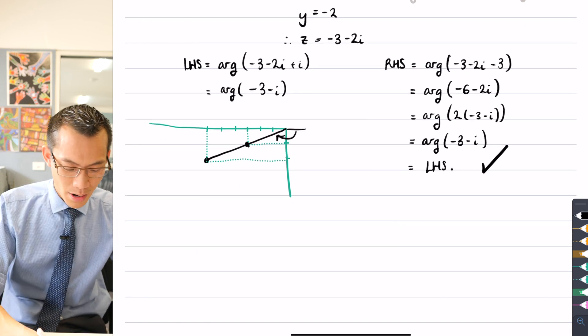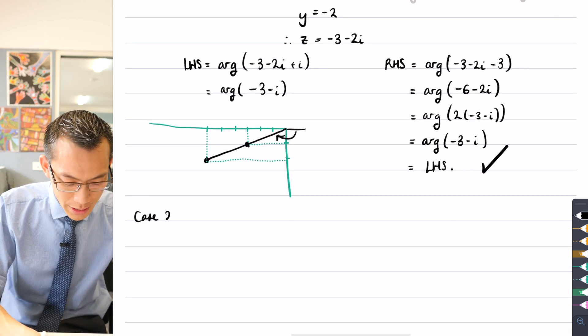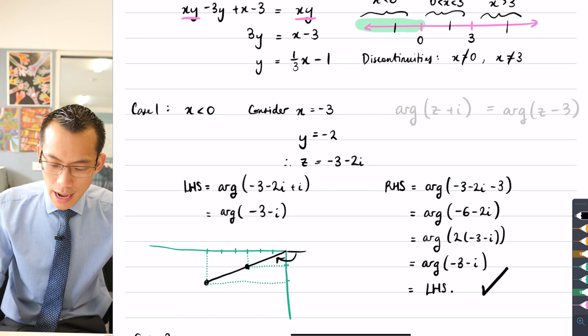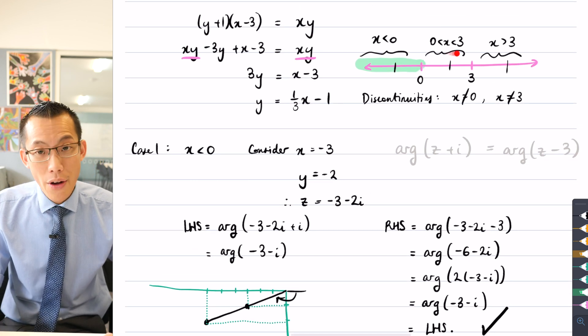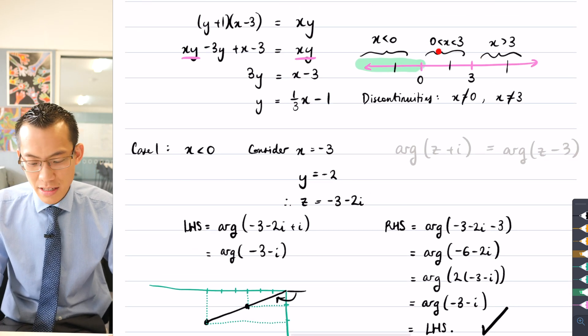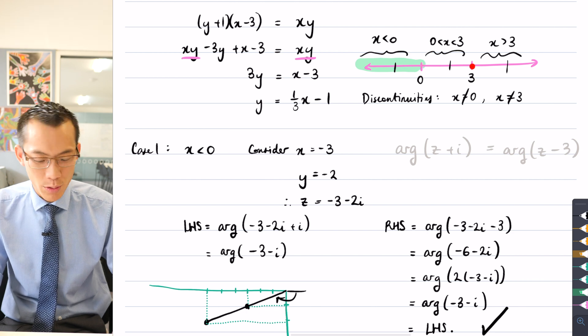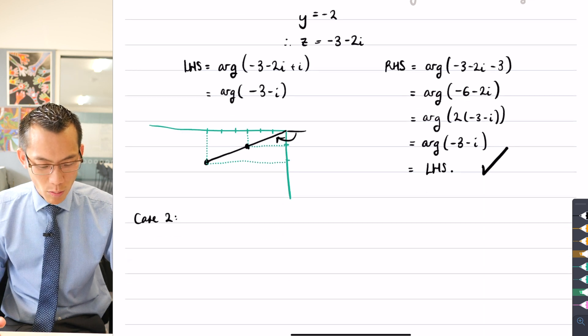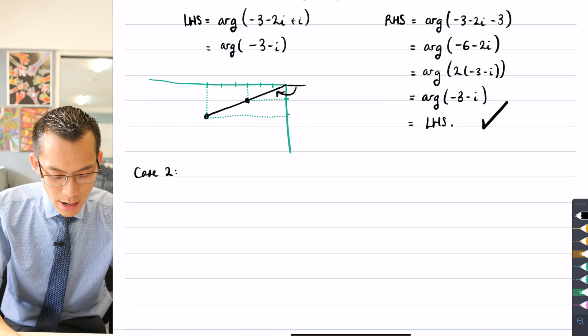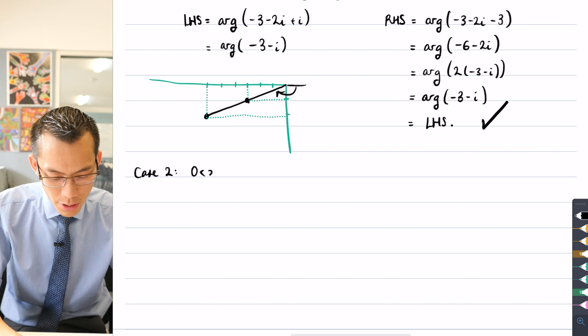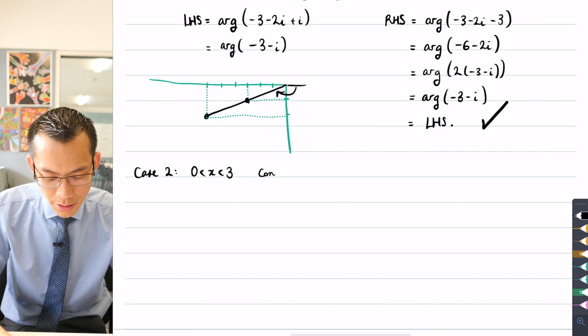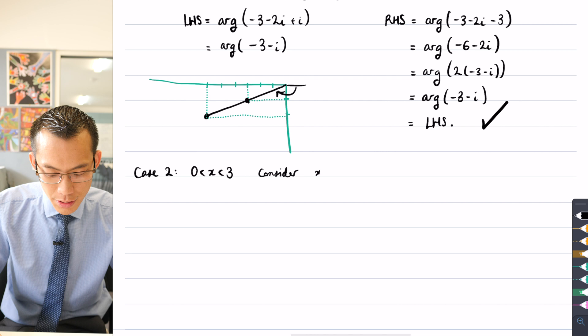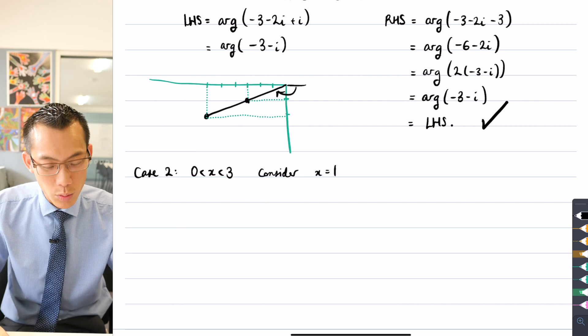Let's go to case two. So I need to test between, let's see here, between zero and three. This is not quite so easy because I can't put in zero, I can't put in three, which would have been nice values to test. I've got to pick something else. So let's just go with one. That should do. So what I'm going to do is I'm going to say, this is between zero and three. I'm going to consider x equals one.